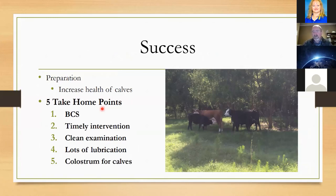I can tell you, in my own situation, this calf right here was the calf I delivered by C-section, and I did give him colostrum. In my own situation, any calf that I give colostrum, and that's not milk replacer, but colostrum, I haven't lost on my farm. So, are there any questions on that before we move into Handy's roadmap?